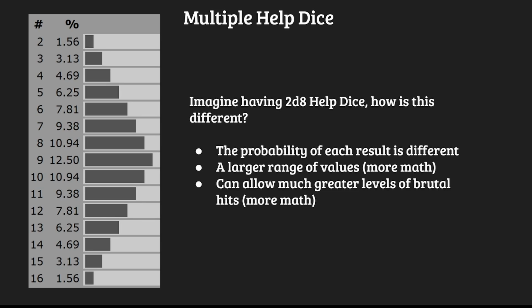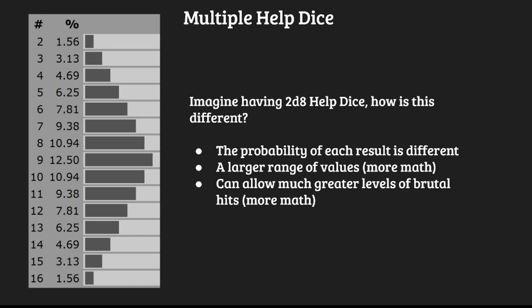If you want to think a little bit about the logic of why it's more likely to get a 9 than a 16, think about it this way. There's only one possible way for me to get a 2. I need both of the d8s to roll a 1. And there's only one way for me to get a 16. I need both of the dice to roll an 8. But there are many ways that we can get a 9 with a d8, right? I could get a 1 and an 8. I could get a 2 and a 7. I could get a 3 and a 6, right? We can keep adding up all these different combinations. So there's more ways to get a 9 than there are to get a 2 or a 16. And that's why 9 is more likely.